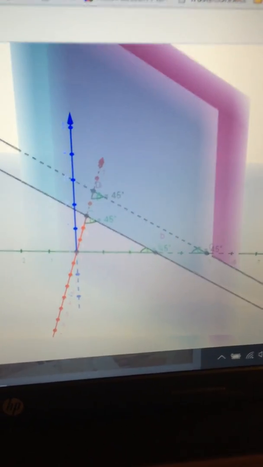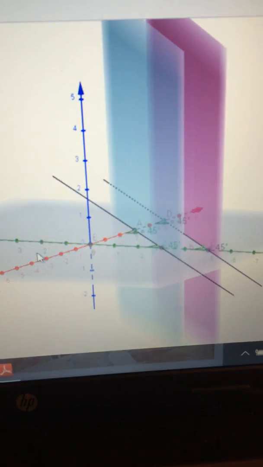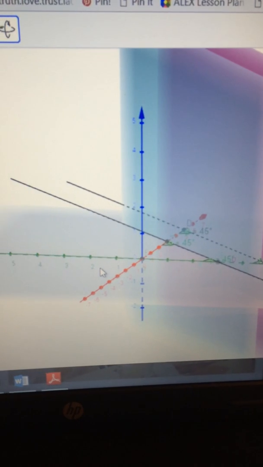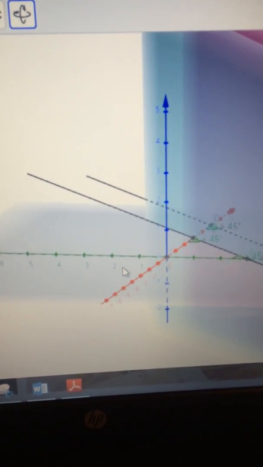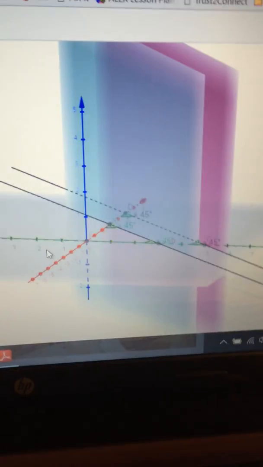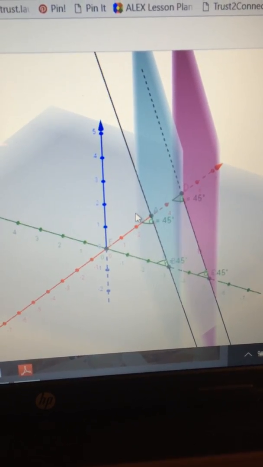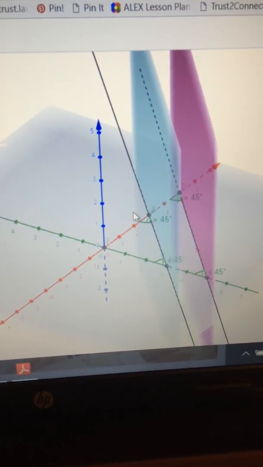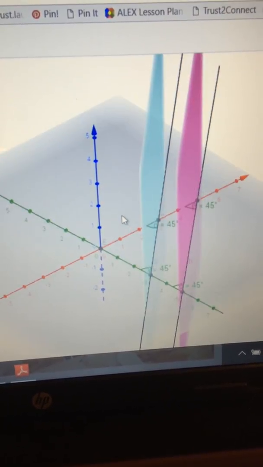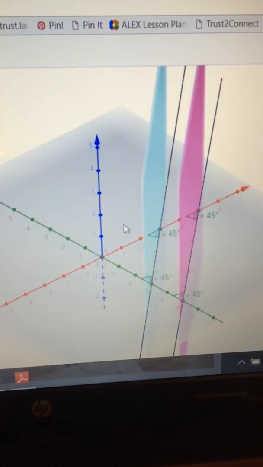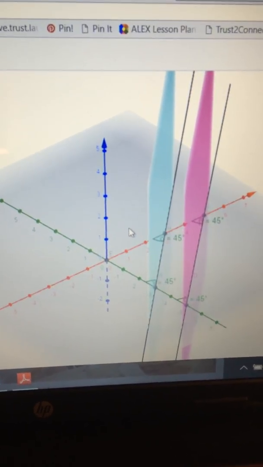And I also did want to touch on the intercepts as well. As we can see, these lines have no z-intercepts at all. They are not touching the z-axis. They are only maintaining intercepts that deal with the x and y axes. So on the blue plane, if x were to equal 0, y would equal -3. And if y were to equal 0, x would be +3. On the pink plane, if x were to equal 0, y would equal -5. And when y is to equal 0, x will be 5.